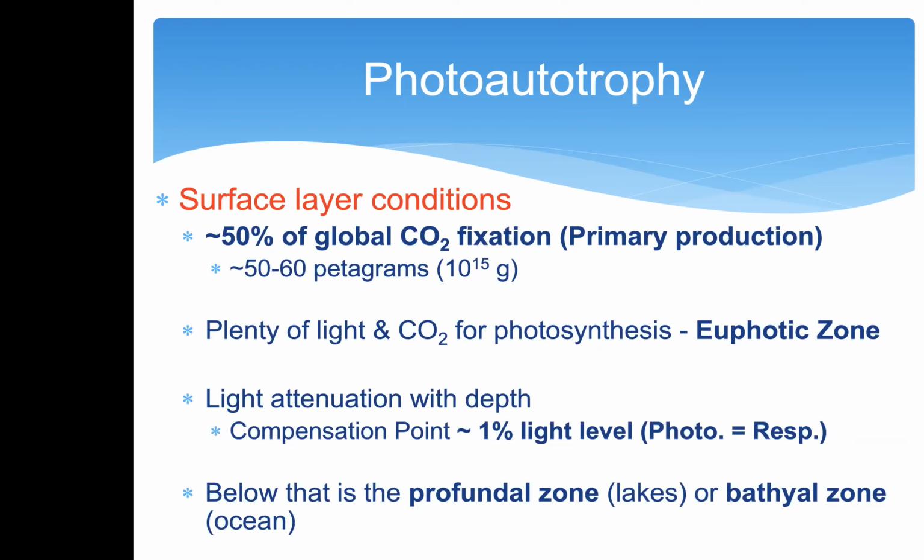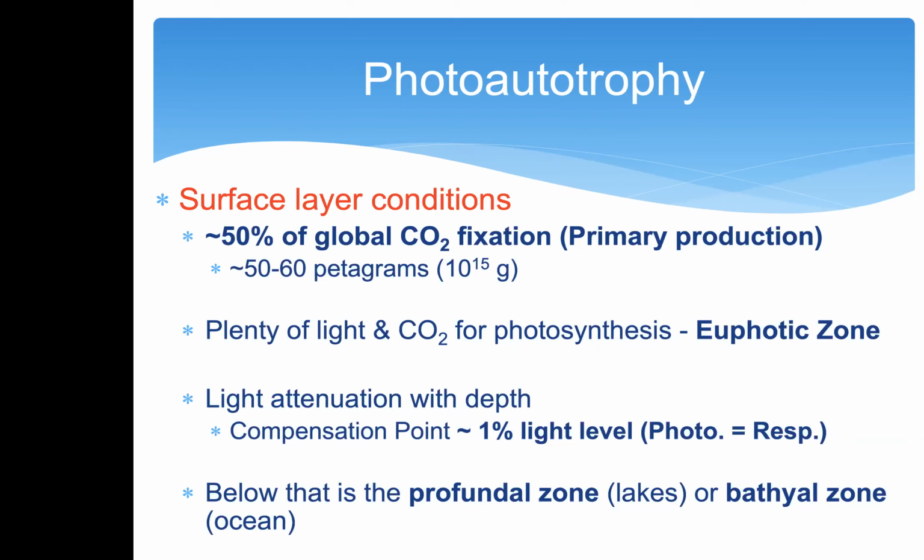But in the ocean, most photosynthesis is occurring with microbes, either cyanobacteria and photosynthetic bacteria, or eukaryotic algae like diatoms and dinoflagellates and chlorophytes and things like that. And of course, this is why photosynthesis is important near the surface, because there's light, right? And so we call it the euphotic zone, or true light zone, okay? Now I mentioned that light decreases with depth. And so the bottom of the photic zone is roughly a point called the compensation point, at about the 1% light level. That's where photosynthesis is going to be balanced by respiration. Above that, near the surface, there's more photosynthesis than respiration, and below that, respiration rates will exceed photosynthetic rates. Okay?